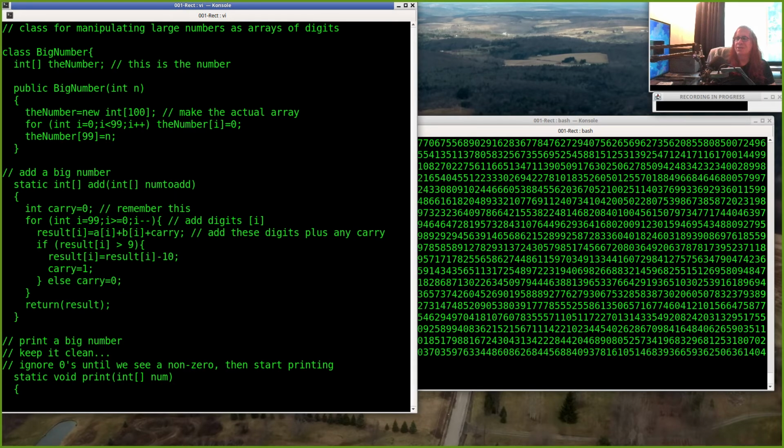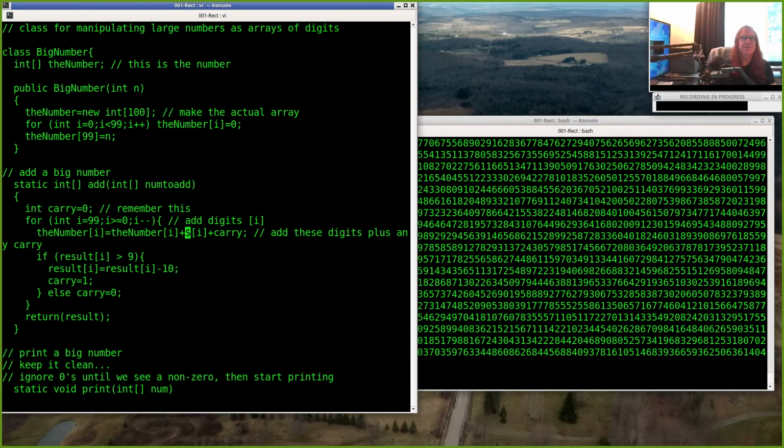I'm going to initialize a carry to 0. I'm going to go through all my digits, and I'm going to say the number bracket I equals the number bracket I plus number to add bracket I plus a carry. And if the number bracket I is bigger than 9, I'll subtract 10 from it, and I'll set my carry. Otherwise, I'll leave my carry at 0.